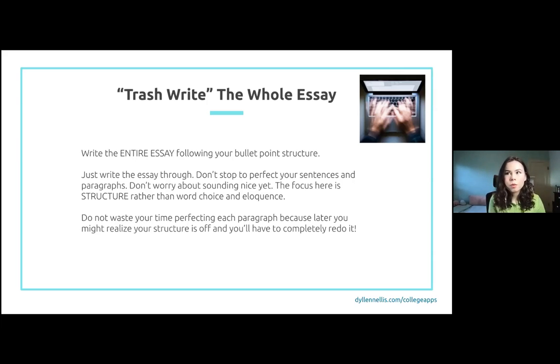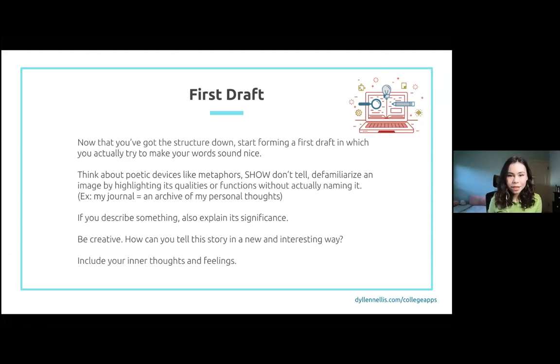The reason you don't want to just write one paragraph and then fix it, and go over it again and fix it again, and make sure all the language is really nice, then move on to the next paragraph and do the same thing and perfect it, is that you waste so much time doing that. By the end, you might realize your structure is off or that idea didn't matter. I didn't need to write about that because my real point was this. So you need to just go through, write the whole thing, then go back and fix everything. And that's what you do in the first draft.